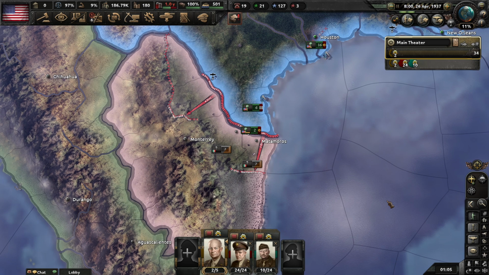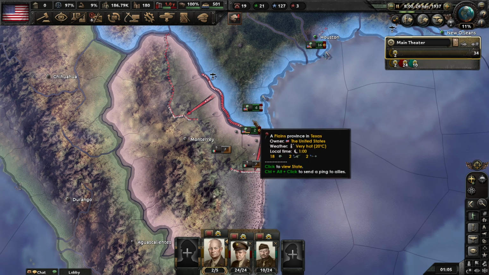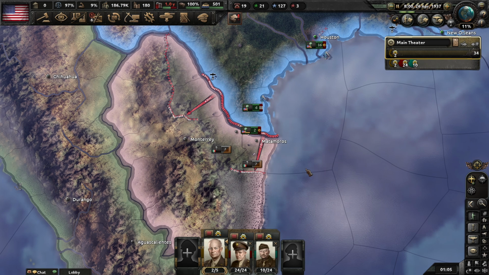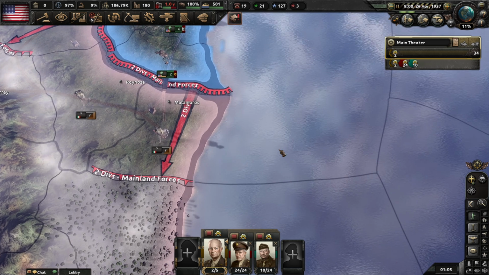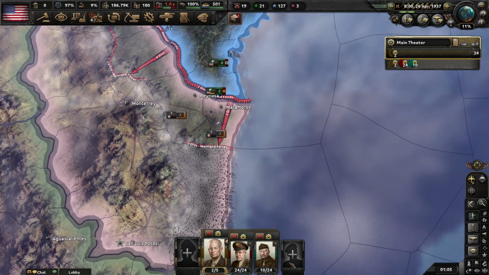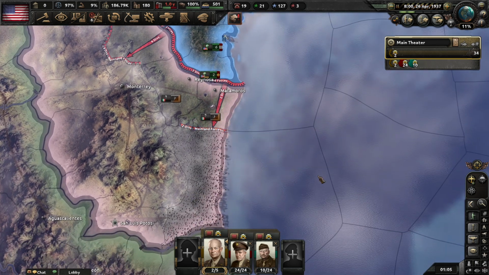Because I could just move into your land and then go back and forth. Well, you can't move into a state you don't control from neutral territory. So if you did a naval invasion in Matamoros and you had divisions waiting in southern Texas, you could move them into Matamoros once you control Matamoros. You can do that. I wouldn't recommend it because in a naval landing at Matamoros, your men are going to get slaughtered. You don't have any naval transport tech.